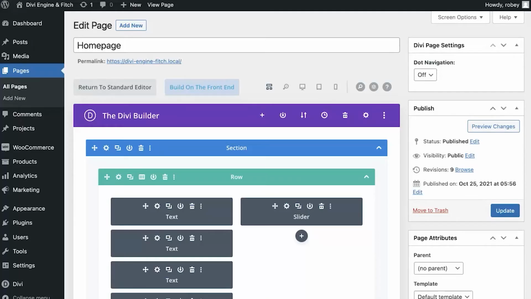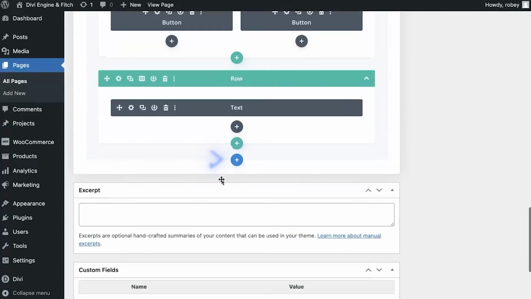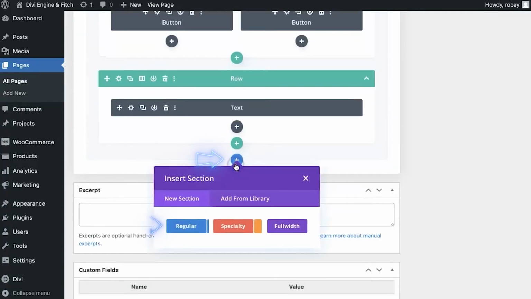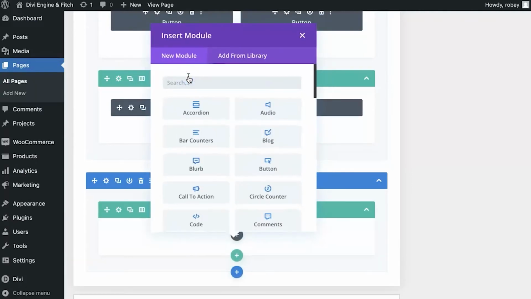We're going to break this down into 3 sections. We're going to build a container. We're going to add the content in there, and then we're going to add a bit of code that makes all of this happen. So let's go to the back end of our site, and we're back on our home page here. What we're going to do is we'll scroll all the way to the bottom. And what we're going to do is we're going to add a new section, and we're just going to add a single column row.